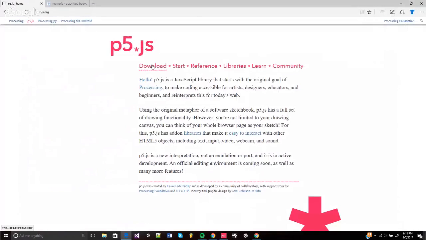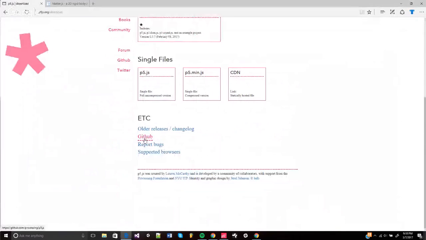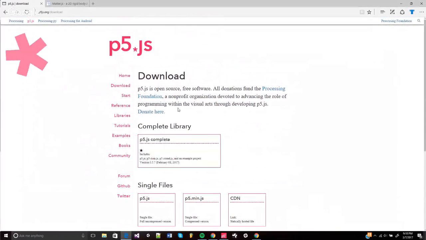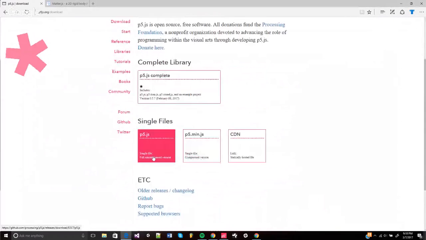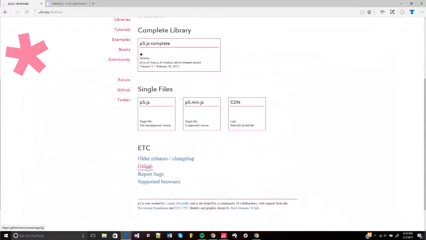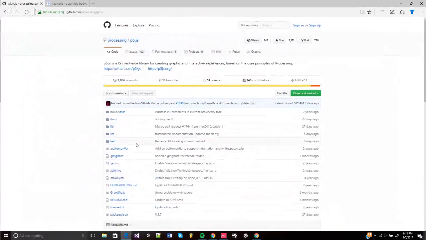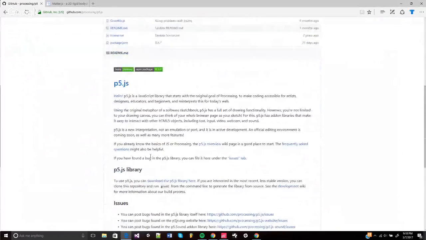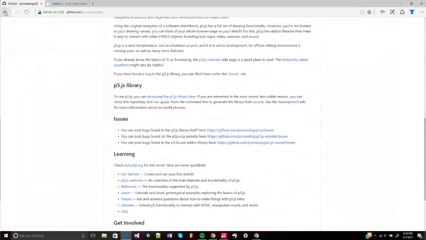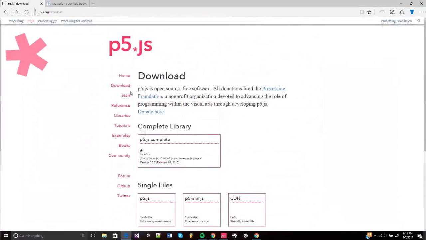If you go to download, there's an application you can get called p5. You can download it from here on the website somewhere. Let's just find that very quick before Nick comes back.